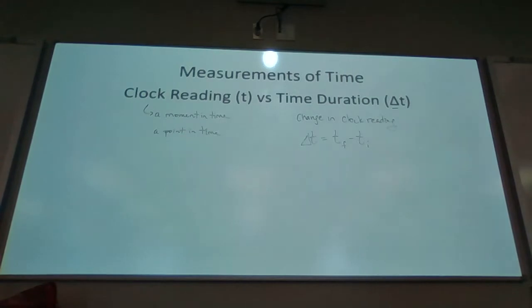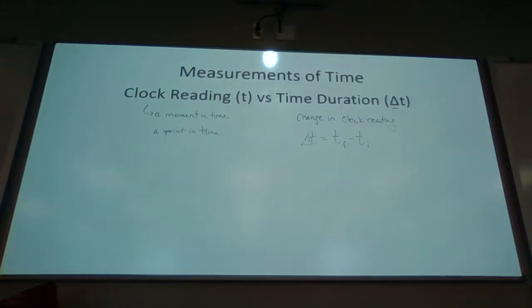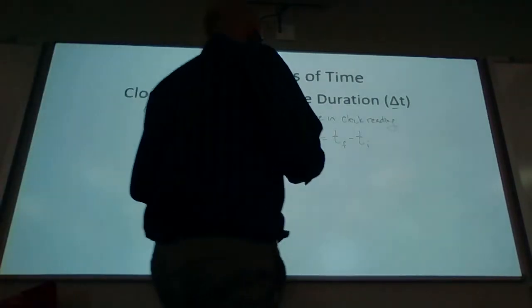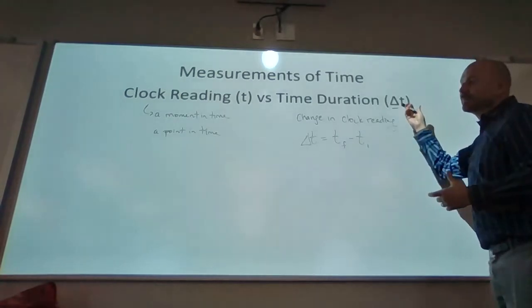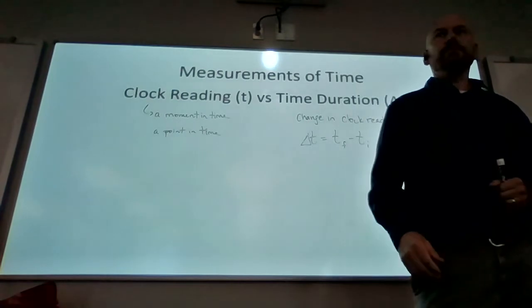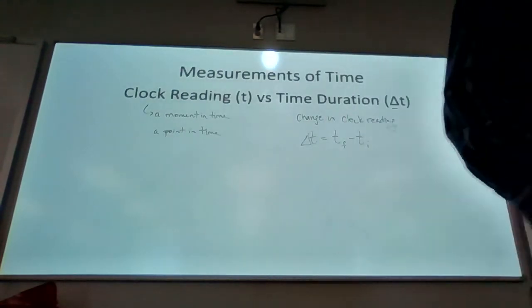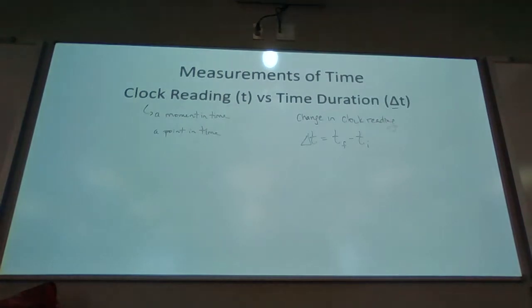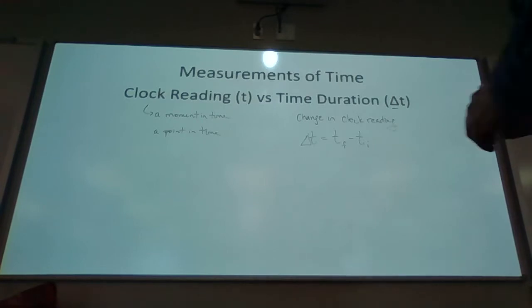When I was in your shoes way back in the day, that was a really confusing thing for me. I was like, what is going on? So I just want to be explicit: in class when we talk about time duration or amount of time, I'm going to use delta T. This is just, hey, at 12:05, that point in time, and then went to the passing period. It was between 12:05 and 12:10 or something like that. So it was a period of 5 minutes. So just want to throw that out there.